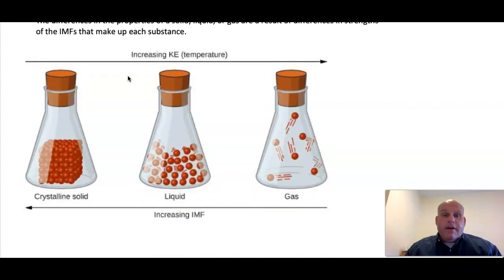Here's an example of what we're talking about. You can see going from solid to liquid to gas that you're increasing kinetic energy or temperature as you go across. So as I increase heat, the intermolecular forces are broken. I've got lots of strong intermolecular forces when I have a solid, and then some of those are broken. So now I have fewer intermolecular forces, and my molecules get to move around a little bit, and then more intermolecular forces are broken, and now there's freedom of movement in the gaseous state.